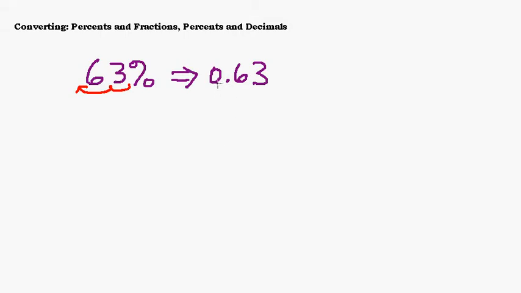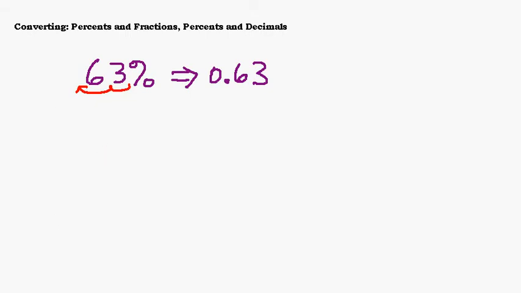Let's do some tougher examples that we don't have pictures for. Let's say we have something like 63%. I don't have a circle cut into 100 pieces with 63 of them shaded. But how could I write that as a decimal? Remember, all you have to do is move the decimal 2 places to the left. 1, 2. So here's your decimal at the end of 63. 2 places. That would go right there. So that would give us 0.63. And you don't have to write your 0 there if you don't want to, but I usually do just to accentuate the fact that there is a decimal here and make that stand out. So it's that easy. That's all you got to do is move the decimal 2 places to the left.